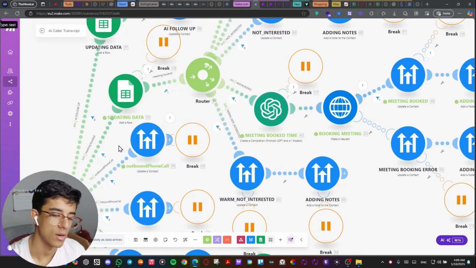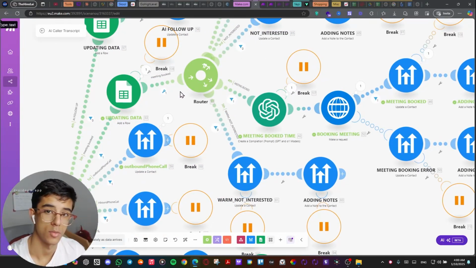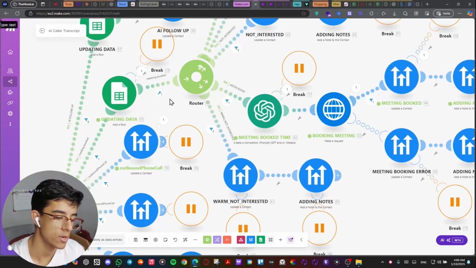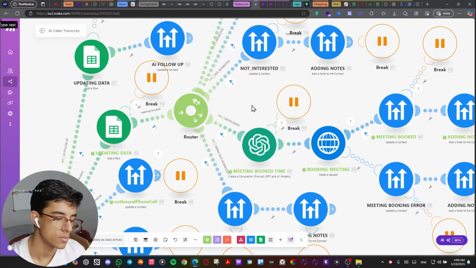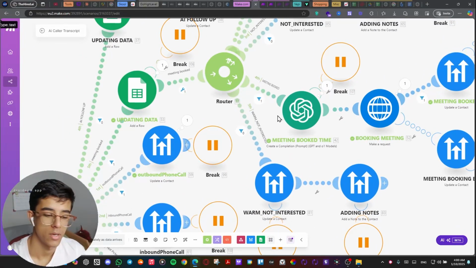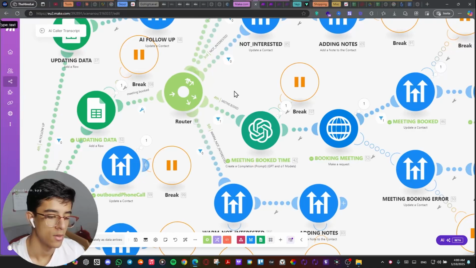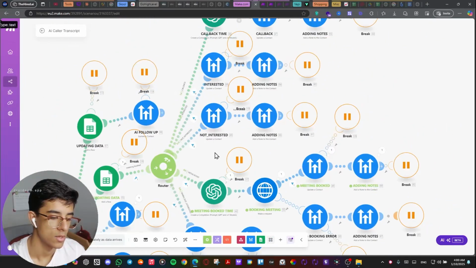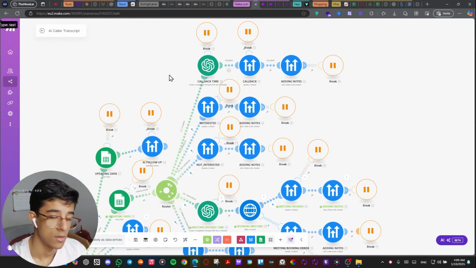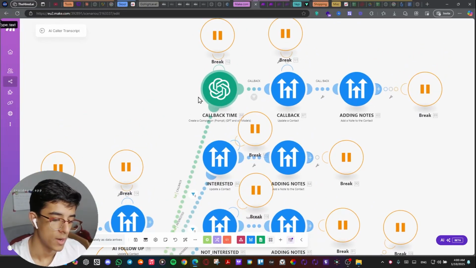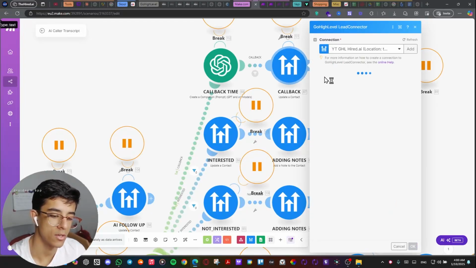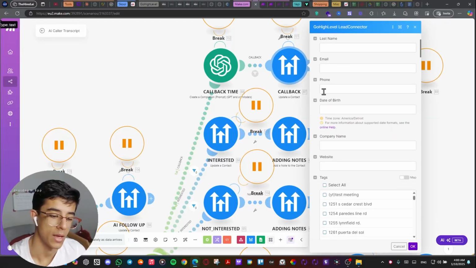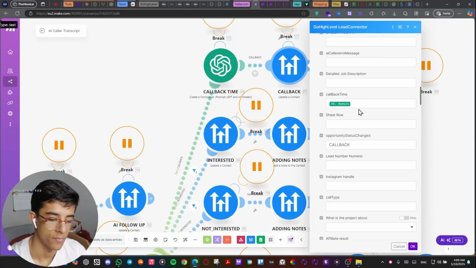So we're going to have our customer pass through this branch, which in my case, the test was happening this way. So again, it's going to pass through all of these branches. And again, it's going to be separated according to the outcome of the call. So you see that everything is actually self-explanatory. You see the callback time was again extracted through here. So we can add to the custom fields of the contact when to actually call him back again. You see that we have the callback time here.